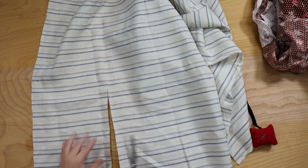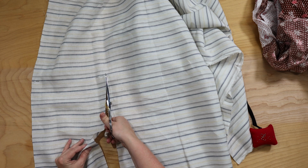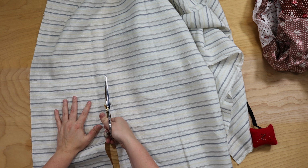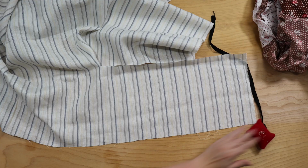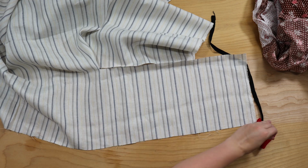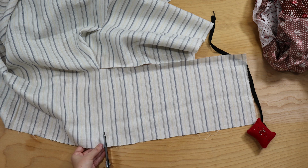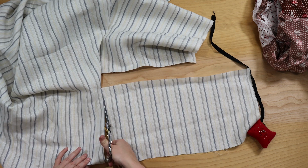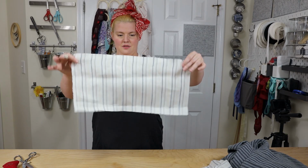And now you can see why I put that pin there, because I'm getting very close to that stripe, and this is a little easier to see than the pin over here. So I'm going to go ahead and just cut right to the stripe. There we go. I'm just going to cut along the stripe to my other cut. And there we go. I now have a nice little rectangle that is going to lay into my other sleeve.